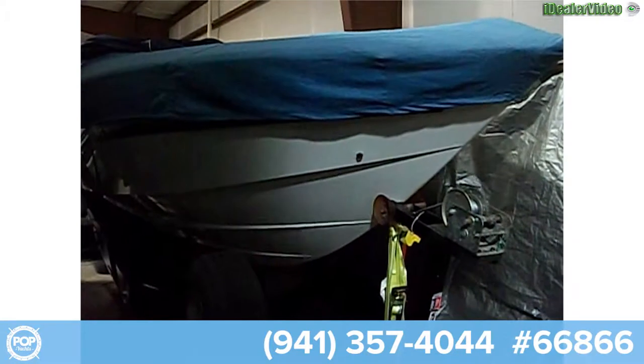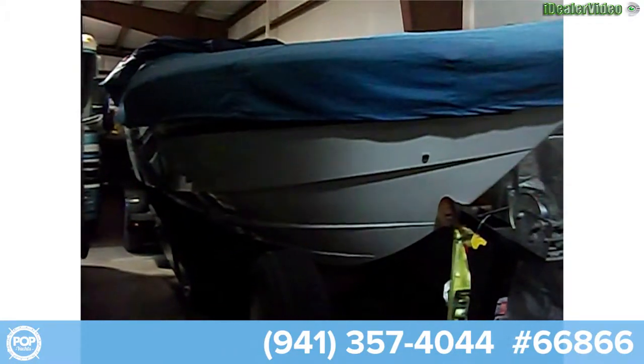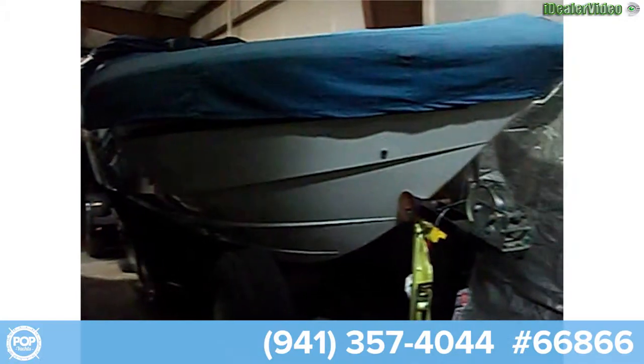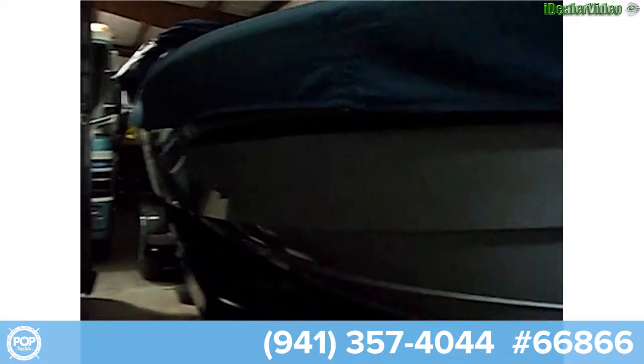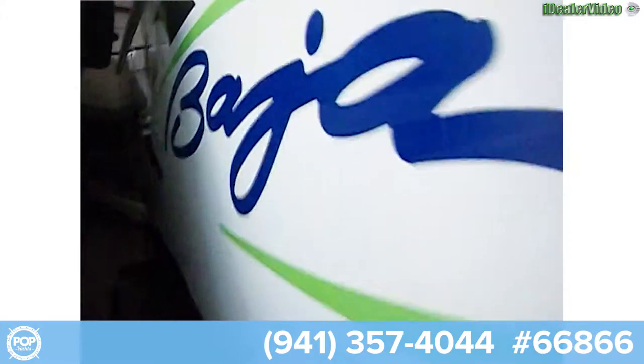This is one of the cleanest boats that I have seen in a long time. The boat owner is what I would call very engaged — he knows every inch of this boat, and I can vouch for that because he's cleaned every inch of it, and it looks like it. There are only a couple of places of imperfections in the gel coat that might be from trailering, but even that is very hard to find. The boat feels like it's just been waxed, and I can verify that it has been.